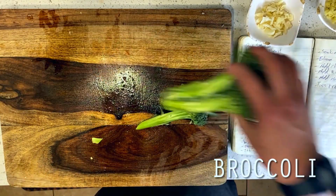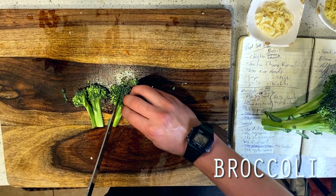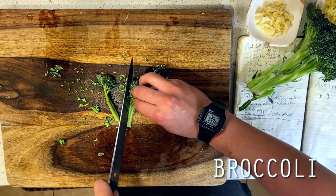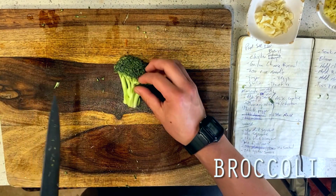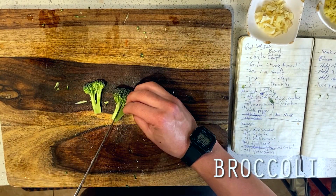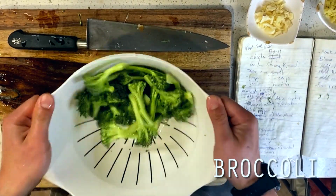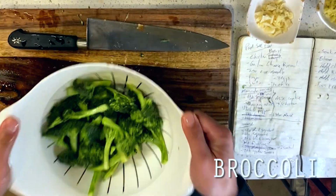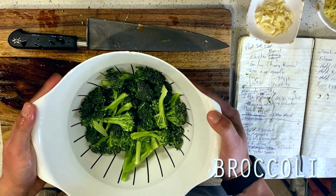Now, I mentioned this in our Pad See Ew recipe as well, but the more traditional go-to here would be Chinese broccoli or gailan. I actually grew up eating this stuff and can't stand it because of how bitter it is, so I'm going with some regular old broccoli instead, which is actually a pretty common sub here in the States. If you do use gailan though, just make sure to chop that stuff up into long, thin strips like I'm doing with my broccoli here. This is going to help us get a nice tender veggie in our flash fry.